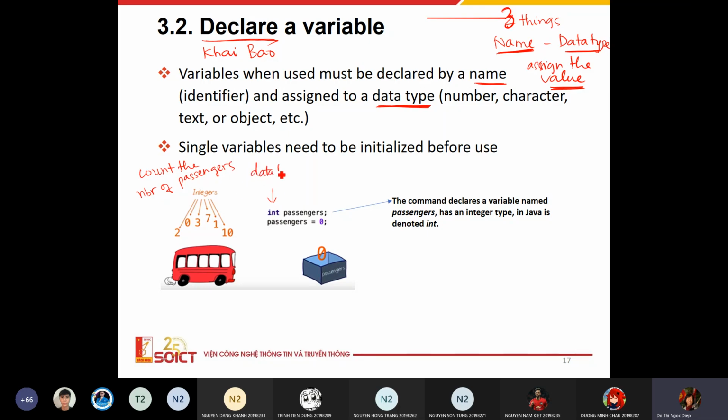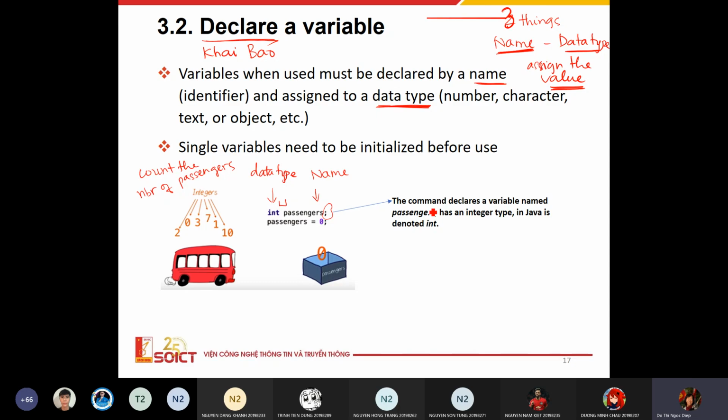This is the data type of the variable, and this is the name of the variable, with at least one space between the data type and the name, and you end it with a semicolon.